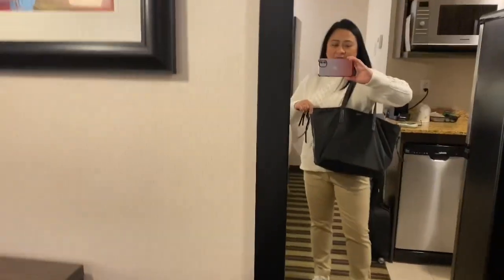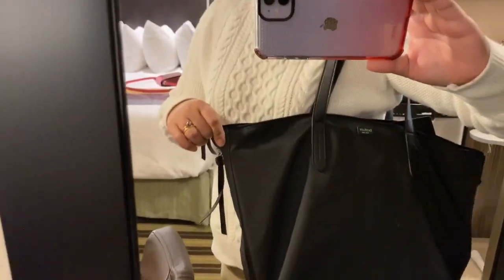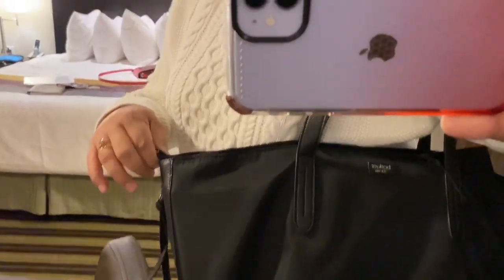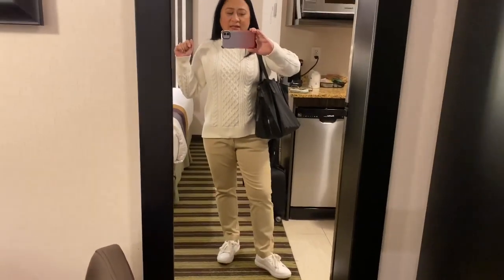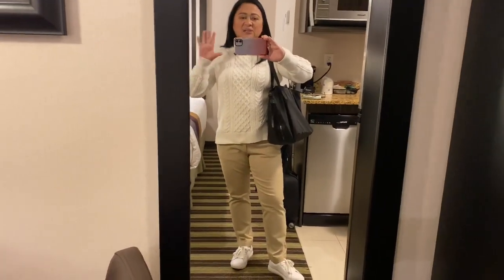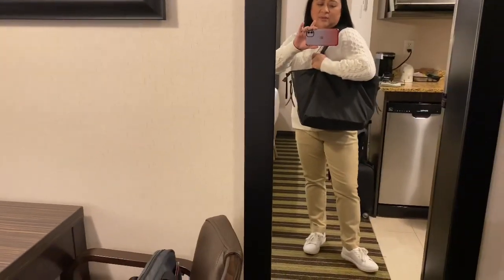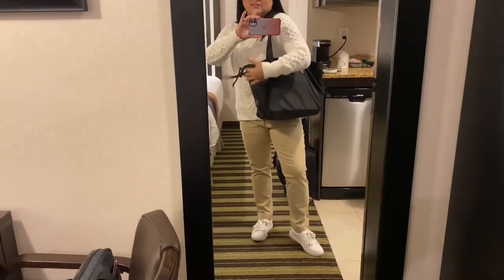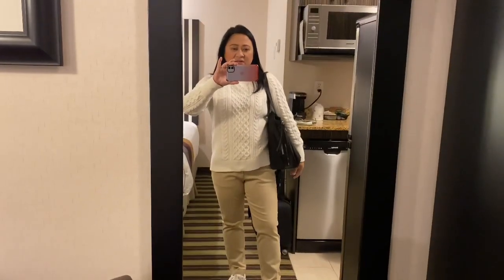So yeah, this is my outfit of the day. I'm just going to head down for breakfast before my training. I'm wearing this tote bag — I didn't bring my long charm. This is the pot here that I got from the FabFitFun box. I started wearing it last week. It's okay, it looks a bit weird when it's full because the bottom part isn't as wide — it's the shape — but it's okay, it's nylon.